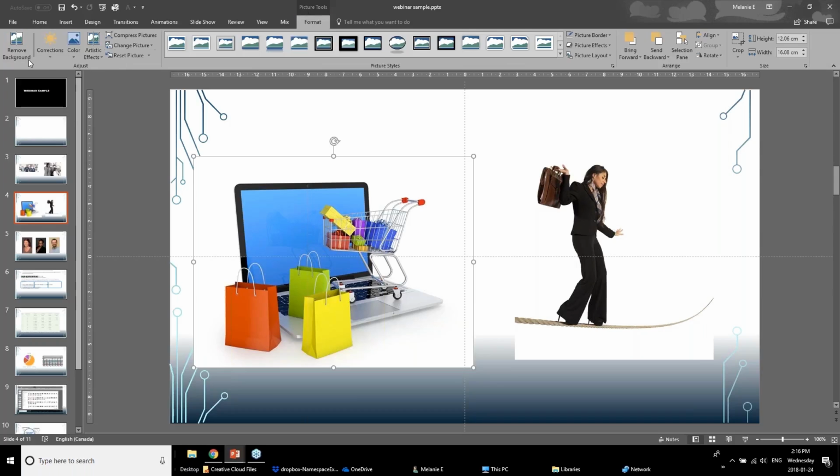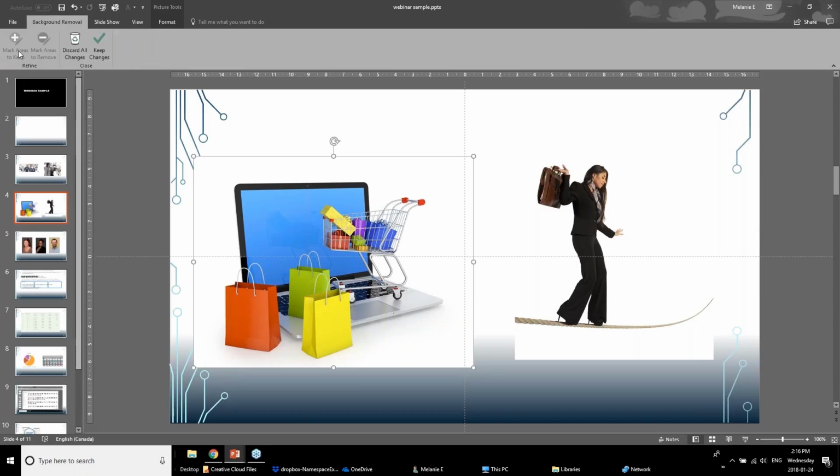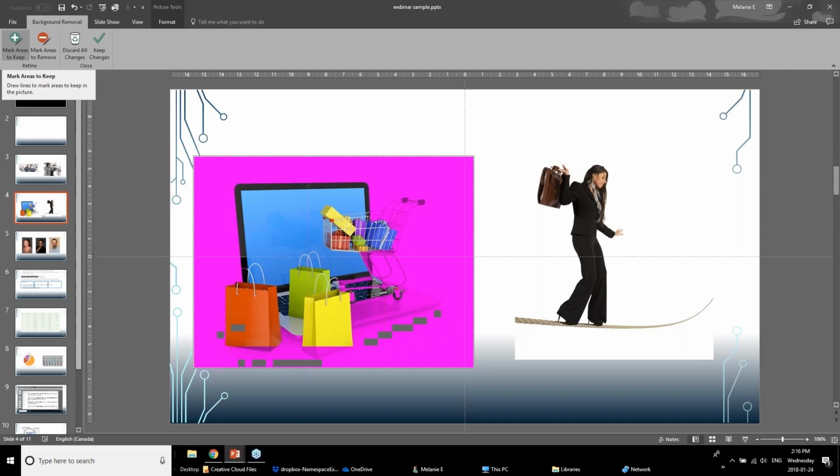you'll see on the left there's a new icon called Remove Background. So when I select this, it takes a little bit for Microsoft to do a first pass of what it thinks the background is and what the image is. So what you see that is colored is what is going to stay. Now, what you see here in purple is going to go. So we have a problem here. It's going to erase some of my laptop.